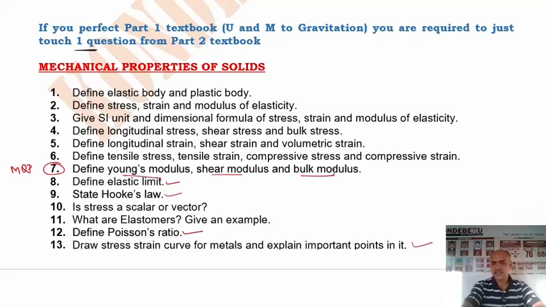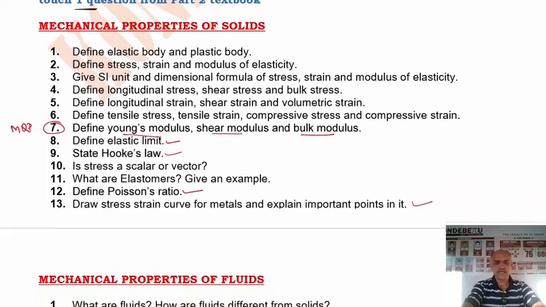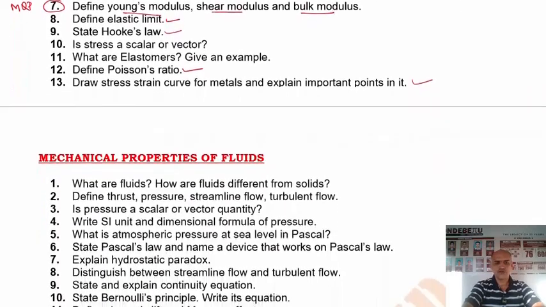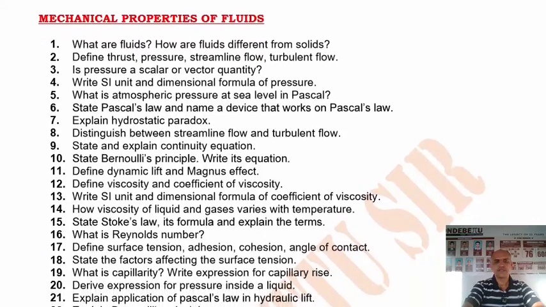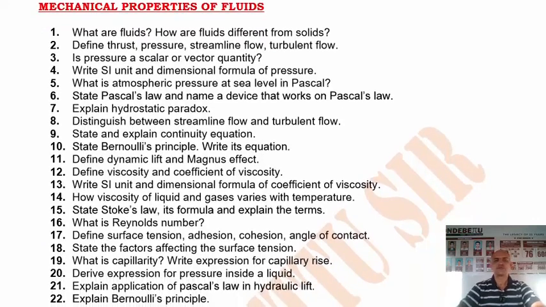Similarly, second topic ತಗೊಂಡ್ವಿ ಮೆಕ್ಯಾನಿಕಲ್ ಪ್ರಾಪರ್ಟೀಸ್ ಆಫ್ ಫ್ಲೂಯಿಡ್ಸ್. ಸೊ ಇದ್ರೊಳಗೆ ಸ್ವಲ್ಪ ಕಾನ್ಸೆಪ್ಟ್ಸ್ ಹೆಚ್ಚು ಬರ್ತವೆ. ಸೊ ಎಲ್ಲ ಡೆಫಿನಿಷನ್ಸ್ ಅದು ನೋಡ್ಕೋಬೇಕು ನೀವು. ಸೊ ವಾಟ್ ಆರ್ ಫ್ಲೂಯಿಡ್ಸ್, ಈಗ ಇಲ್ಲಿ ಸೆಕೆಂಡ್ ಕ್ವಶನ್ ವಾಟ್ ಐ ಹ್ಯಾವ್ ಡನ್, ಆಲ್ ಡೆಫಿನಿಷನ್ಸ್ ಟುಗೆದರ್ ಐ ಹ್ಯಾವ್ ಕೆಪ್ಟ್. ವಾಟ್ ಈಸ್ ಥ್ರಸ್ಟ್, ಪ್ರೆಷರ್, ಸ್ಟ್ರೀಮ್ ಲೈನ್ ಫ್ಲೋ ಅಂಡ್ ಟರ್ಬುಲೆಂಟ್ ಫ್ಲೋ, SI unit and dimensional formula of pressure.